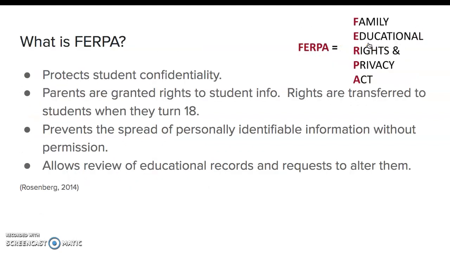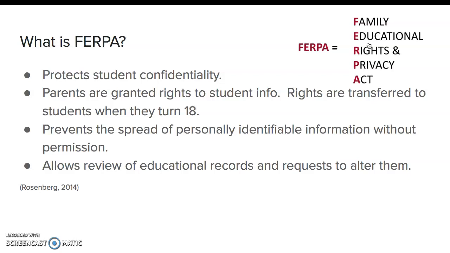So what is FERPA, first of all? FERPA is the Family Educational Rights and Privacy Act. The purpose is to protect student confidentiality, student privacy, and student education records. Parents are granted rights to all student info. Those rights then are transferred to the student when they turn 18. So students after turning 18 can determine whether or not their parents are allowed access to their information. At Memorial, all of our students are less than 18, so parents are granted rights to their students' educational records.